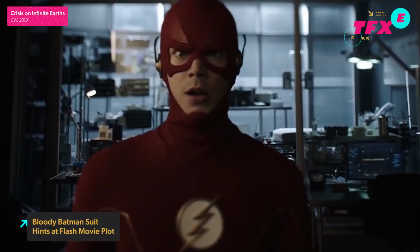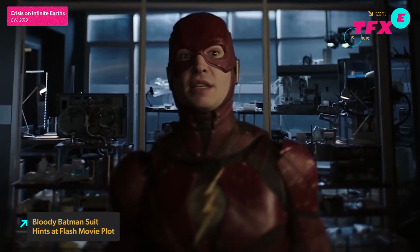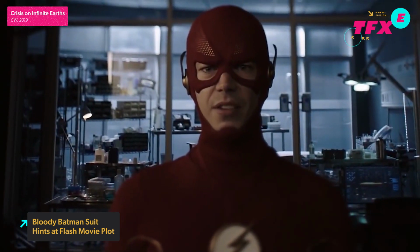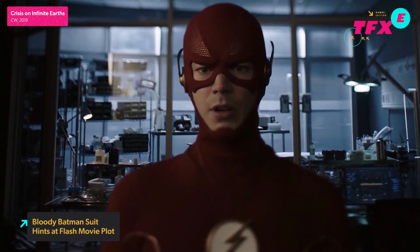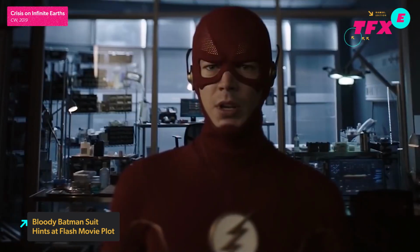Now, with the CW's Crisis on Infinite Earths special, seeing the big screen's Flash run into the small screen counterpart, The Flash, there's an established precedent that the TV shows are somewhat playing within the same universe as the movies. An acknowledgement of the New 52, The Button, possibly leading into Doomsday Clock would be amazing. I think that'd be so awesome, since it would showcase just how much attention to detail went into the making and writing of this film.